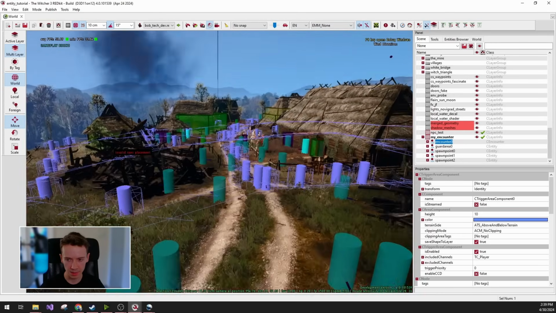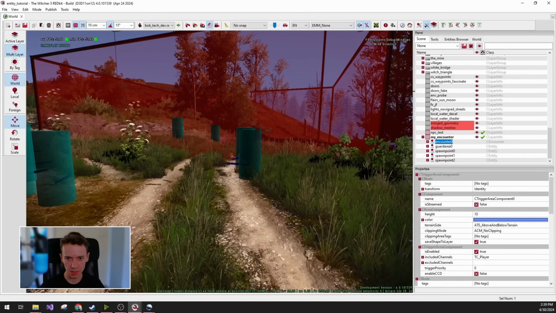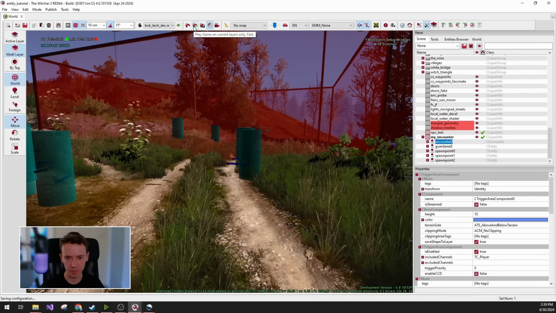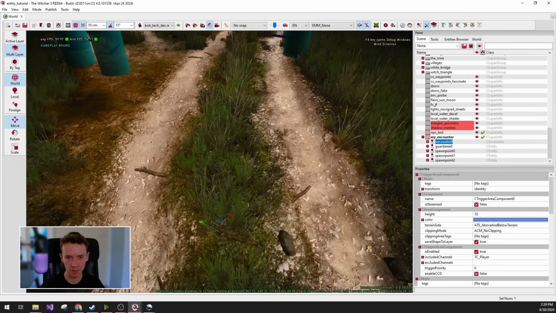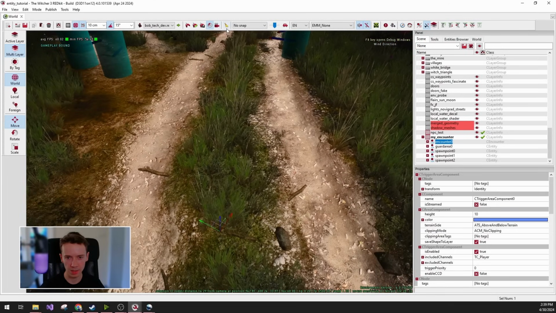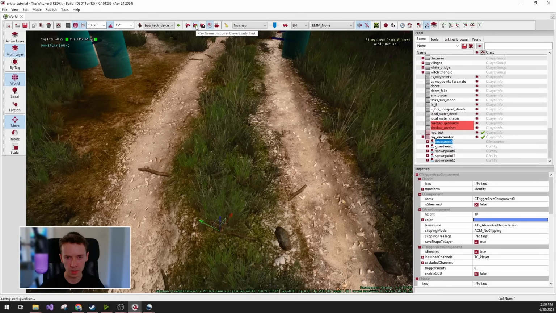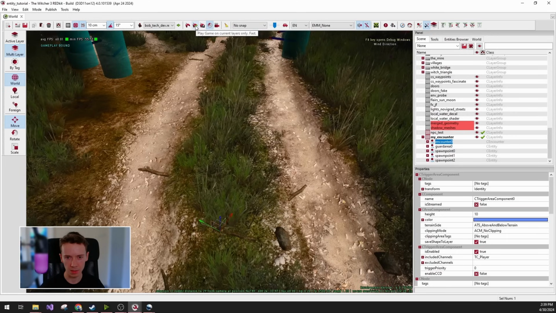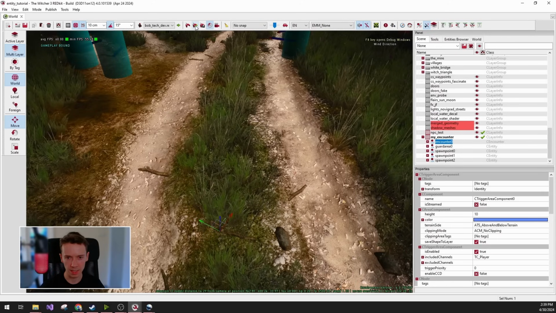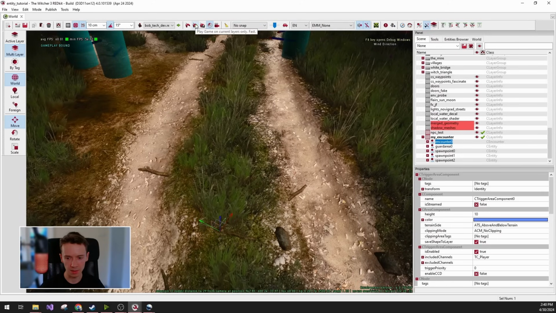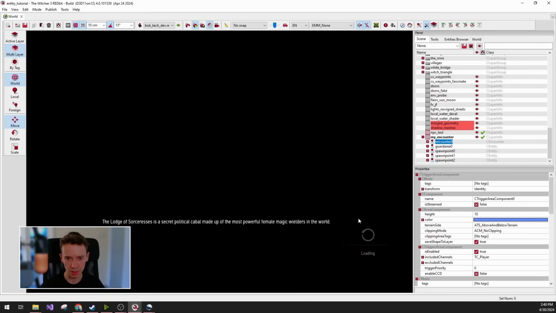So to test out this gameplay mechanic, we just want to use the simplest method to initiate the gameplay. In the main toolbar, you will see these joystick icons, and one of them with this tick icon, it will state that this option is used for playing the game on the current layers only. So if we click on that, you will see that the loading screen will be placed on the main viewport. And as soon as the loading is finished, we can actually start testing out the gameplay.